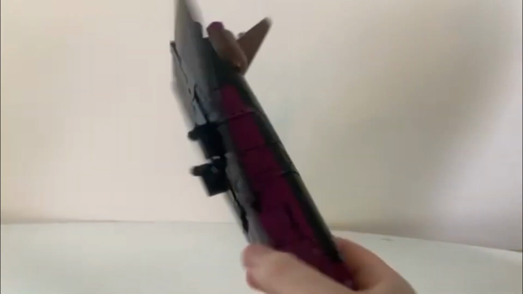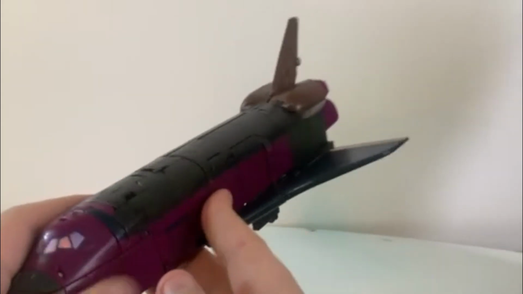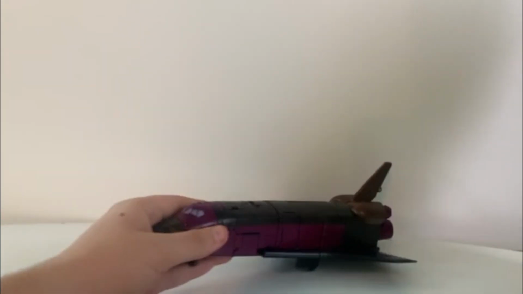Pretty nice representation of Blastoff in his space shuttle mode. There's some nice paint, pink and different shade of purple up here. There is the top, there is the bottom, no visible head, which I love. There's the side. And now we'll get on to some size comparisons in shuttle mode.